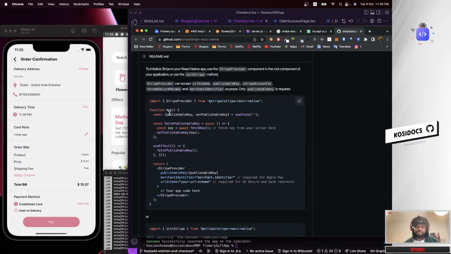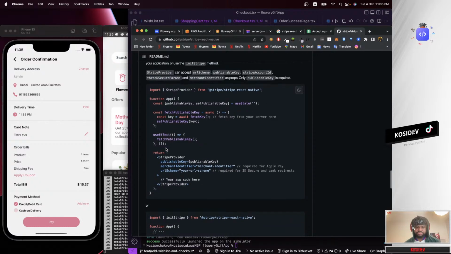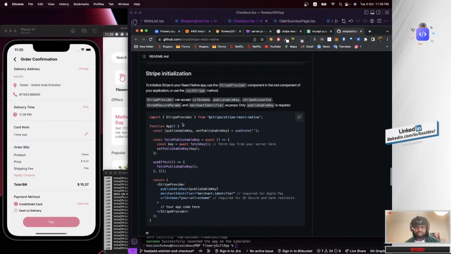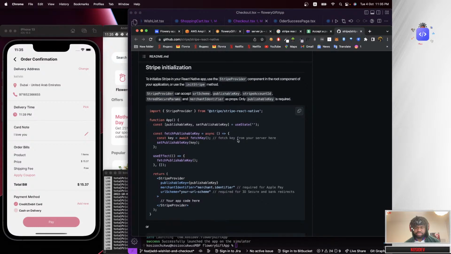Okay, interesting. Publishable key. You can fetch the key from your server. So you get hold of this publishable key, which is good.